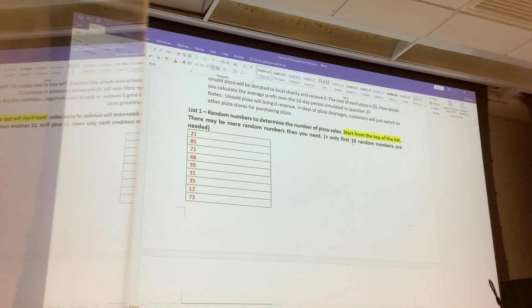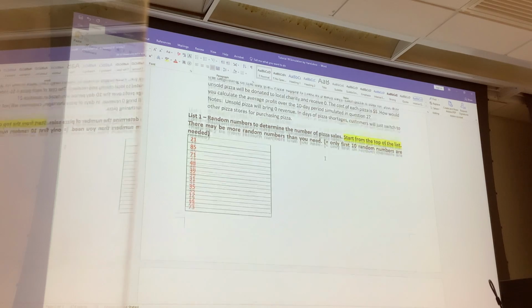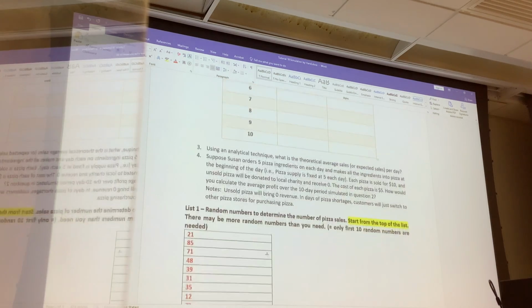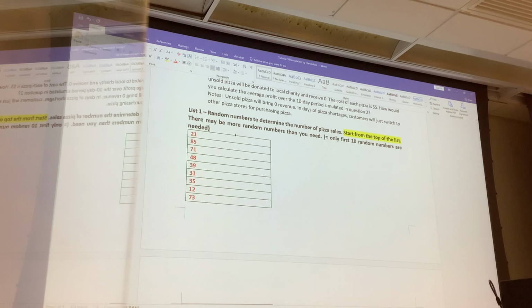So why do you only need the first 10 random numbers? Because you have 10 simulation trials. If you have 100 simulation trials, you need the first 100 random numbers.